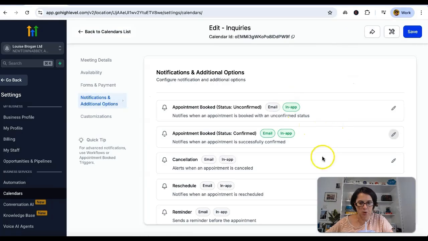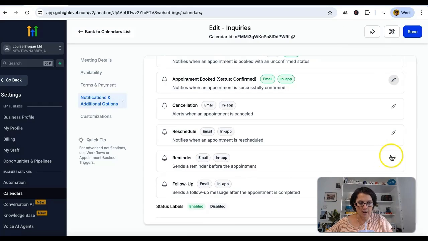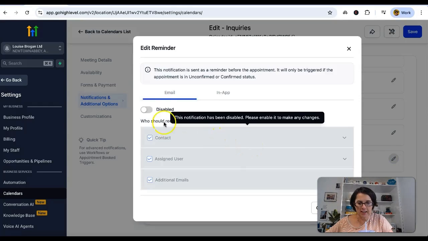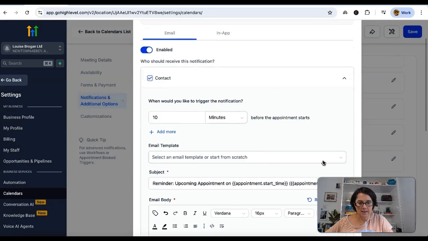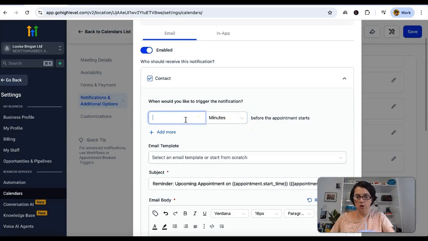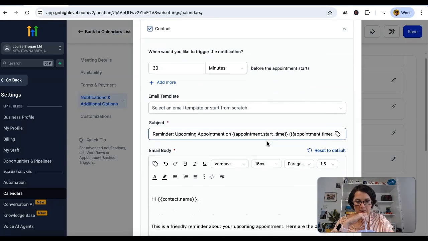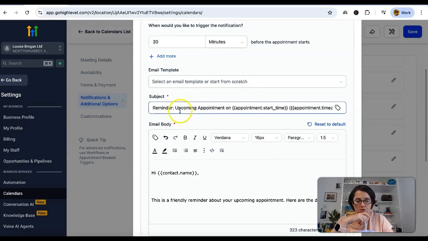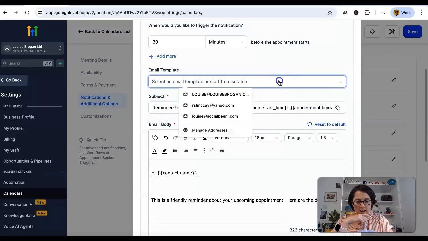Now when someone has booked their appointment with you, they will get an automatic email to say that appointment is booked. If you want a reminder before the appointment comes, click into here. Let's say to the contact, when would you like to trigger the notification? I would say 30 minutes before rather than 10 minutes, because it might be a bit tricky. It says reminder, upcoming appointment at start time.